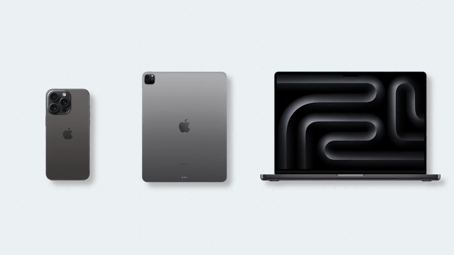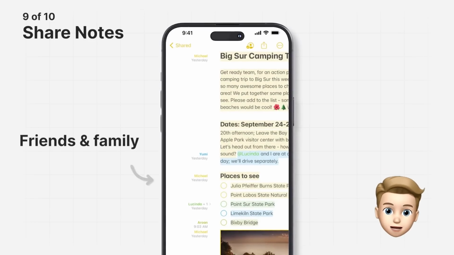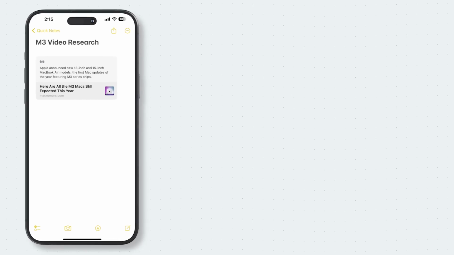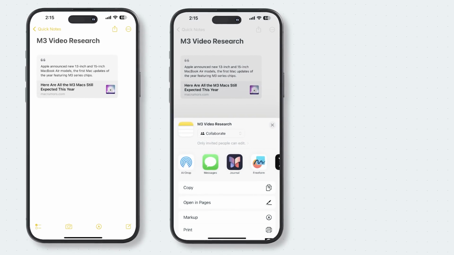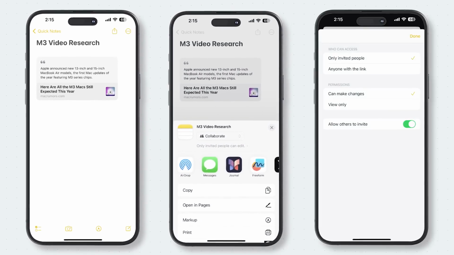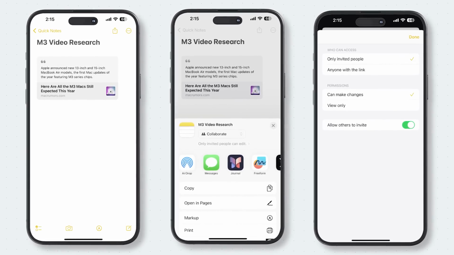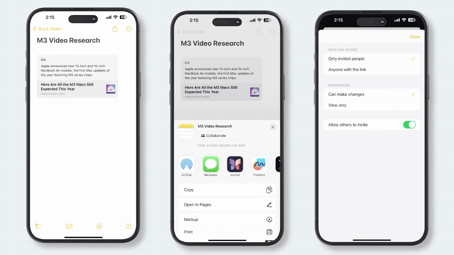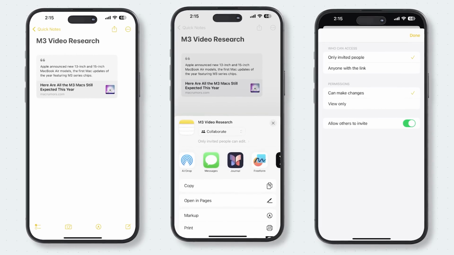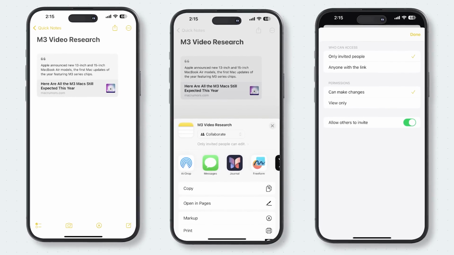This reminds me of another function. With Apple Notes, you can very easily collaborate on notes with your friends and family. Simply create a note, click on the three dots in the top right corner, and choose Share Note. From there, you can customize the share options to allow viewing only or enable editing. You can share an invitation through messages, mail, or even social media. Once the receiver accepts the invitation, they can make changes to your note.